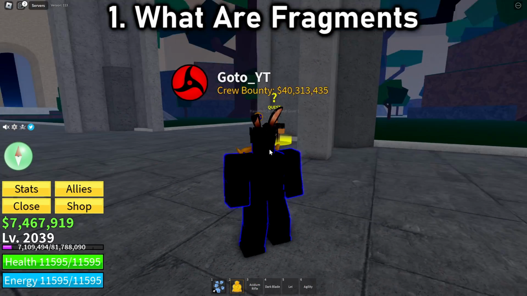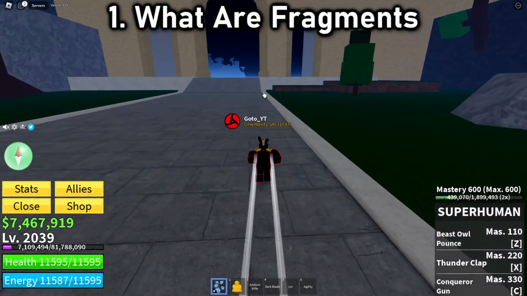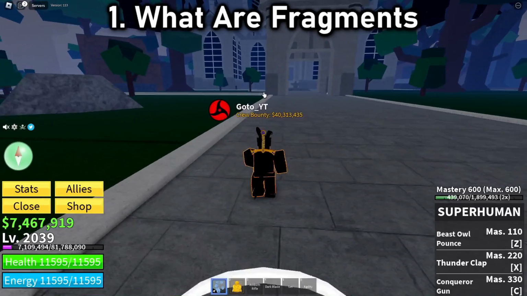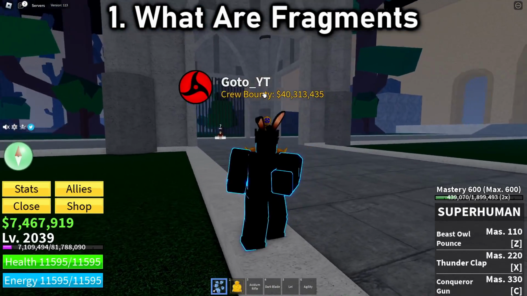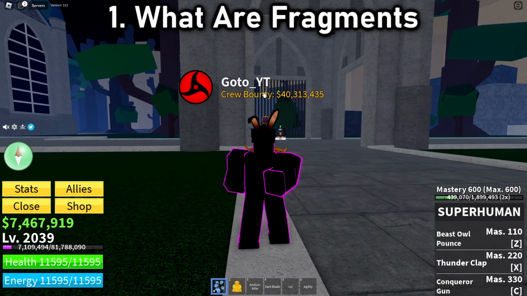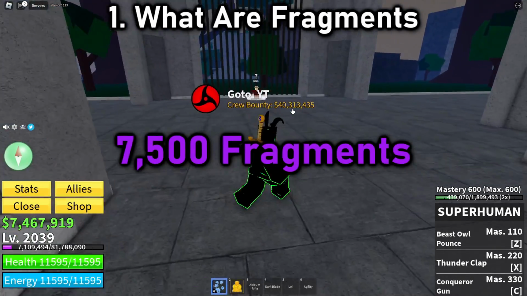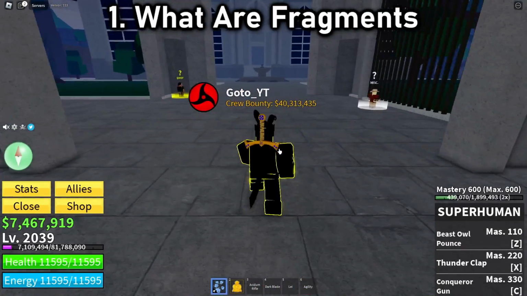But the rainbow one is not obtained by this. I'll put a card up here and you guys can see how to obtain the rainbow one. But yeah, you can buy the simpler color ones with fragments for various prices. Some are cheap and some are expensive. I think the most expensive Haki colors are 7,500 fragments. So yeah, they would look very cool.